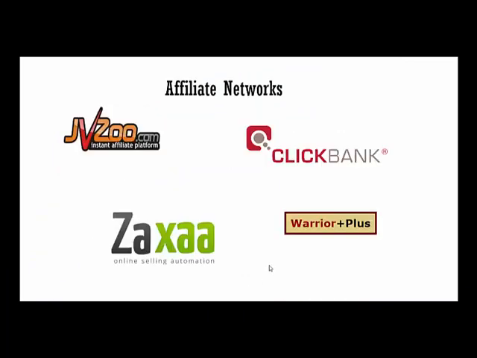And now we're going to be looking at affiliate networks. This is where it's going to show you if there's money being made, if there's products selling in that niche. Okay, so we've got jvzoo.com, which is number one in the internet marketing industry, in the make money online industry anyway. It's banging at the minute, really hot, and it's super easy to use. So that's what we're going to use as the example.